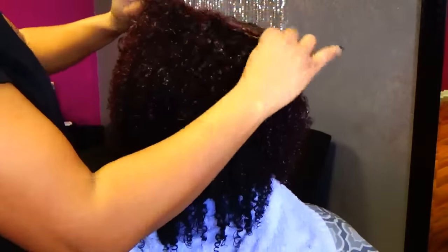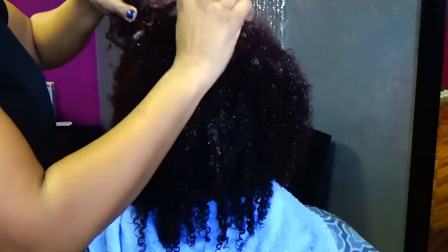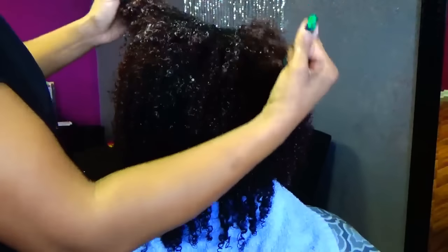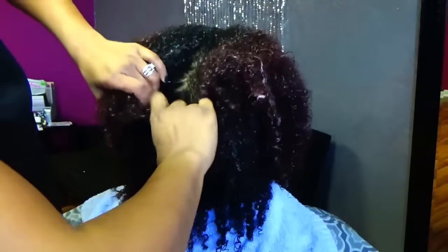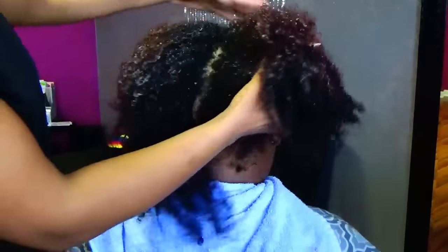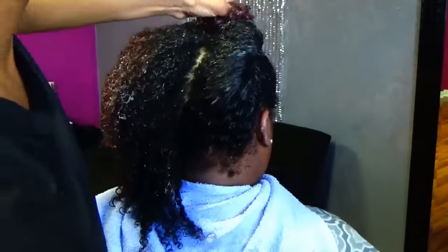Part the hair in sections. When I am doing this, I do not like to tackle just all this hair. There's no control to it. It's better to section the hair off. The more hair you have, the better it is to section it off. And she doesn't have a lot of conditioner in her hair right now. I'll be adding more as I separate the sections.